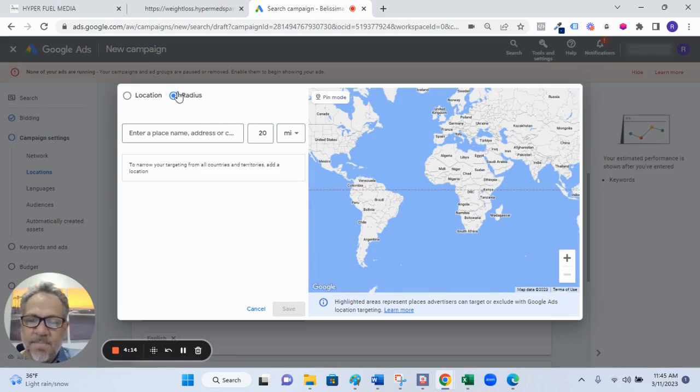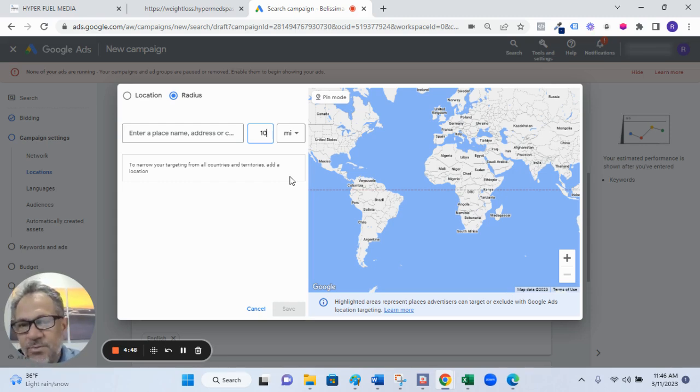Radius. My rule of thumb, which you've probably heard in some of the other videos, really depends on the treatment. Some people will say, oh, I got somebody that'll drive from this town. It doesn't mean that's where you want to spend your money. So if it's something like weight loss, I'd stick to 10 miles, depending on the area, maybe 15 miles if it's a smaller rural town. Busier town, just think traffic. Just think about how far somebody would drive for that treatment.